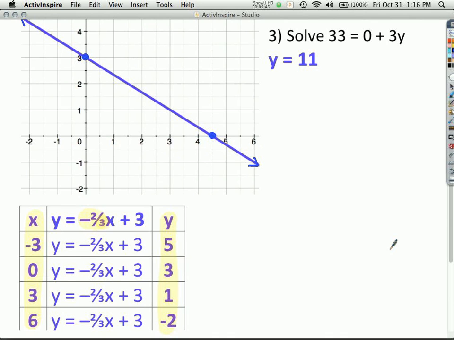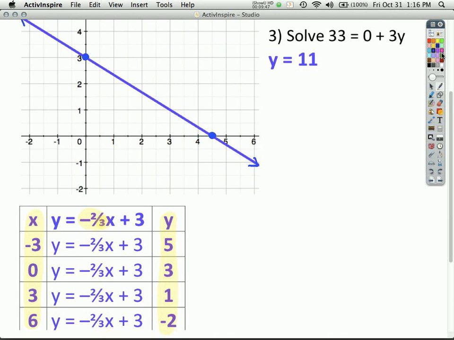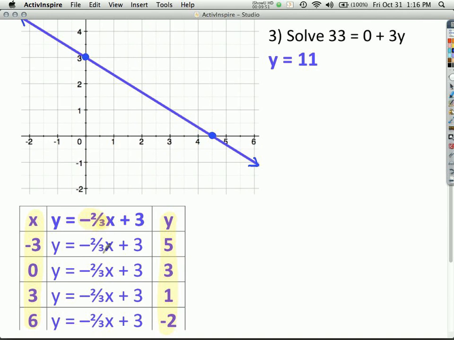So, anyone who got this wrong, if you made these choices and you got this wrong, it's because you do not know how to do this. Negative 2/3 times negative 3 plus 3. And you're supposed to have mastered that. So give me a thumbs up if you know how to do this. Honestly. Good. Yasmin, what do you do?